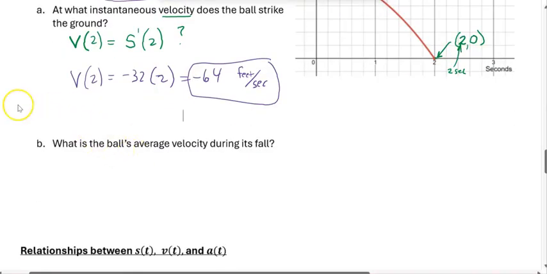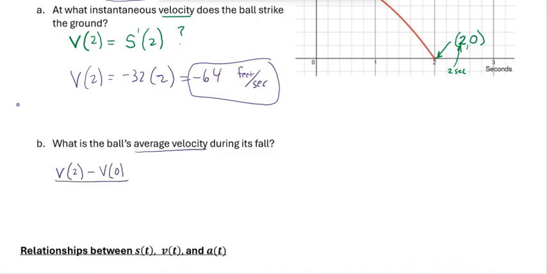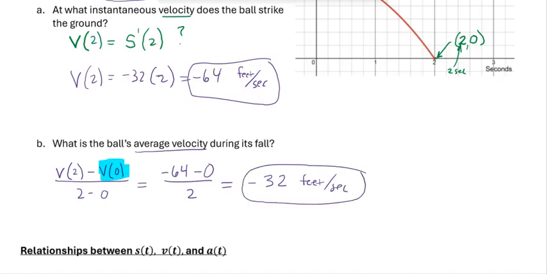B, what is the ball's average velocity during its fall? So this is taking us back to that formula right at the beginning. We want to do v of 2, because that's when it hit the ground, minus v of 0, over 2 minus 0. We already know v of 2. It's given as negative 64 in the previous part. And the first one, we don't even need to use the formula from above. We can just use common sense: how fast was the ball traveling at time 0? Well, at time 0, you hadn't let go of it yet, so it was traveling 0. Anyhow, you could plug in, and if you just do a little division here, you can figure out its average velocity over the fall was negative 32 feet per second. Of course, its impact velocity was much higher than that.